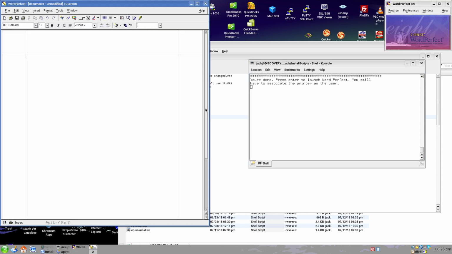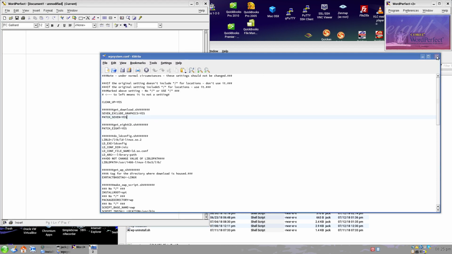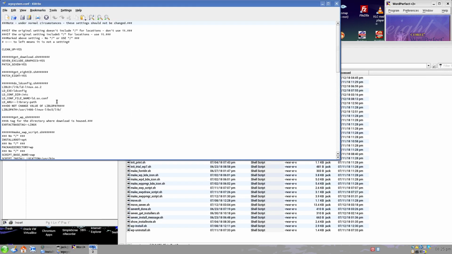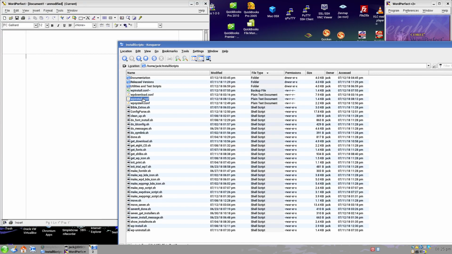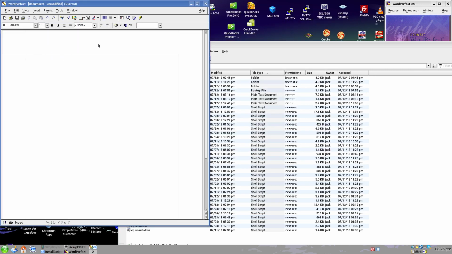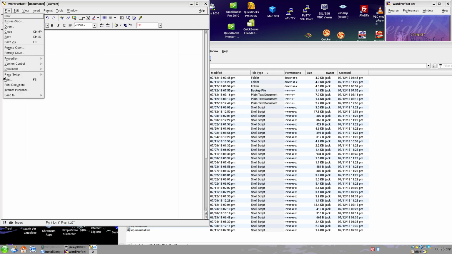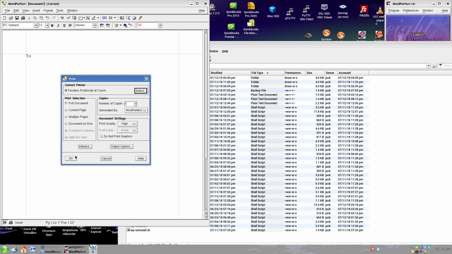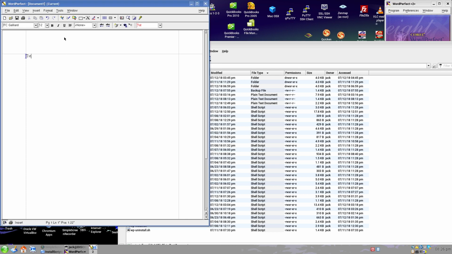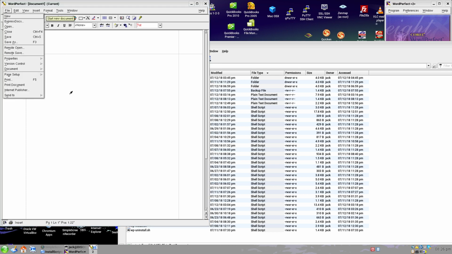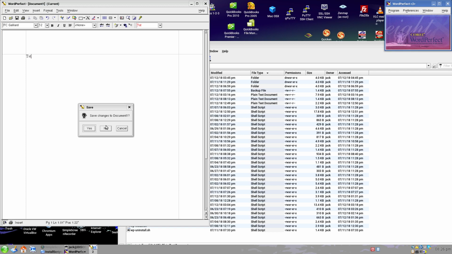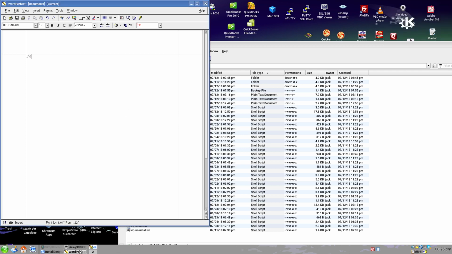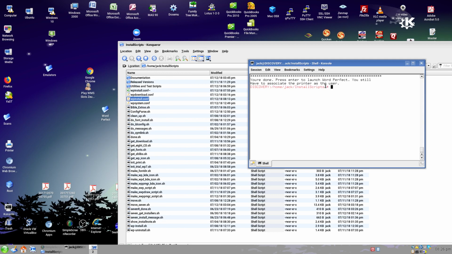And for some reason, what version is this? This one seems to run a little bit slower. I'm not sure why that is. This is not system install.com. 8i seems to run slow. Don't know why. And that printed, I'm not going to save it. And we're done with that one.